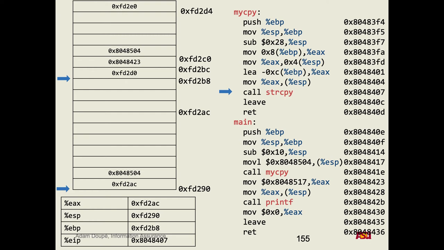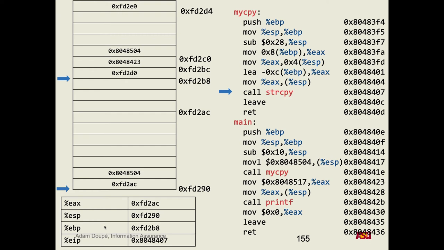But this is actually why it's really important to look at the assembly. Because if you just looked at this C code, you may say, oh, there's only 4 bytes to overflow to get to the saved base pointer. I'm just going to overflow 12 bytes, because that would overwrite the 4 bytes of the saved base pointer and then the saved instruction pointer. You do that, you find out it doesn't work, and you don't understand why. You have to actually look at the code here.